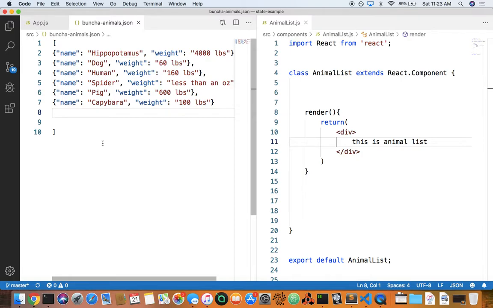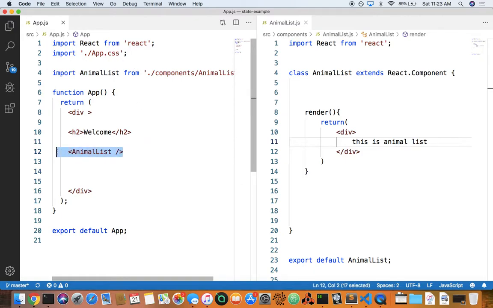We got animals. The point is they're objects, they have name and weight. So what I'm going to do is hold the list of animals in here.